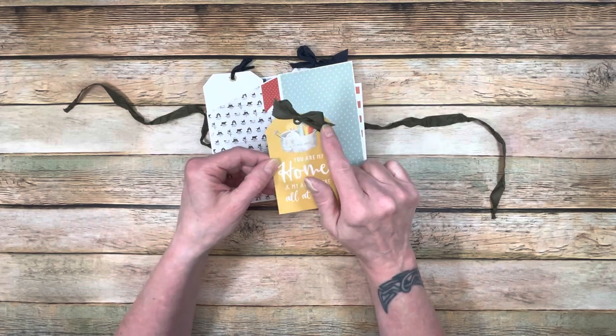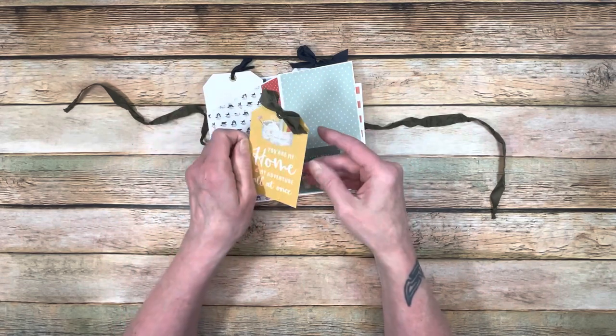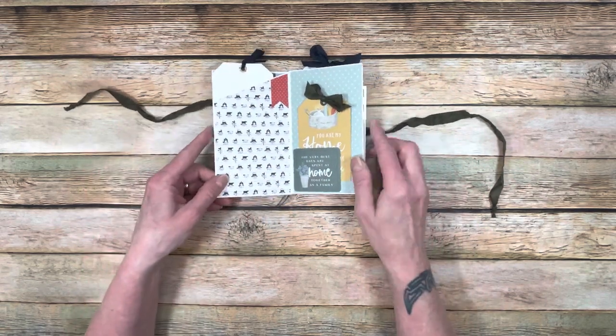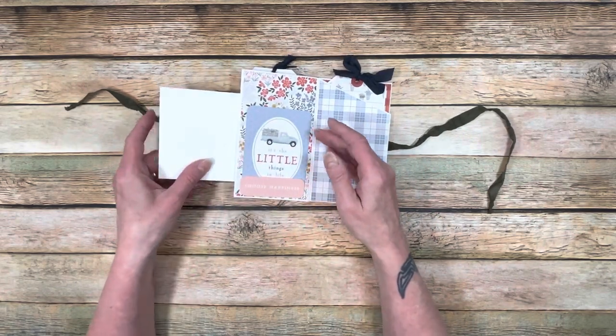And then I added an eyelet and some more seam binding and just made a little tag out of it and left the back like that. So those came in the 6x6 paper collection. So then here's that flip again, so you could do it on either side.